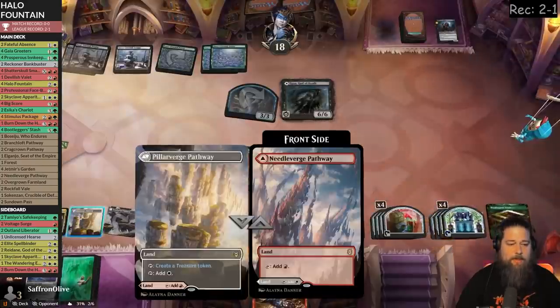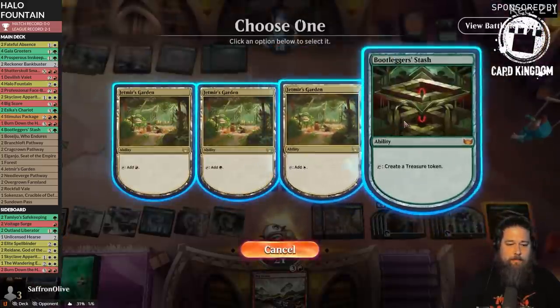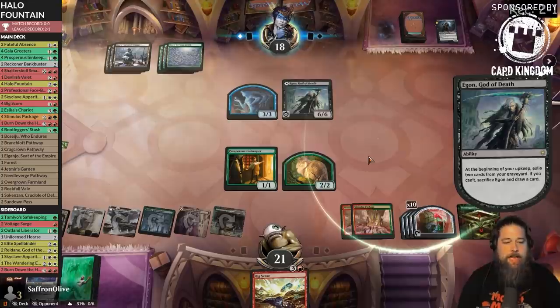Ooh, your Stash is so absurd. That card is so absurd. All right, treasures for days. I don't think we're going to turn them into creatures though until we need to. Turning them into creatures might accidentally kill our opponent without Halo Fountain.